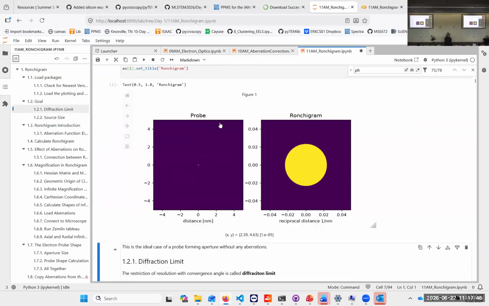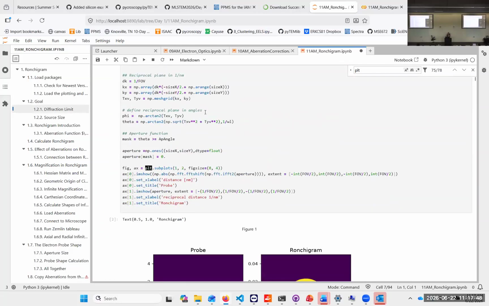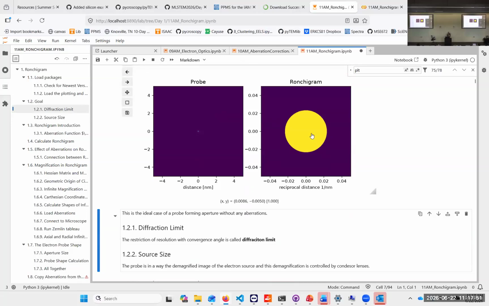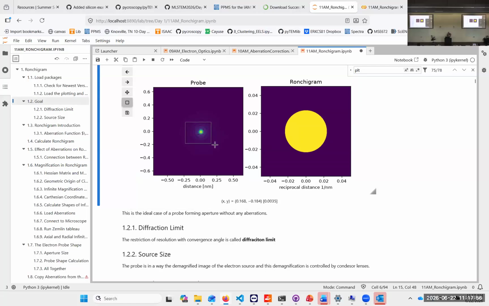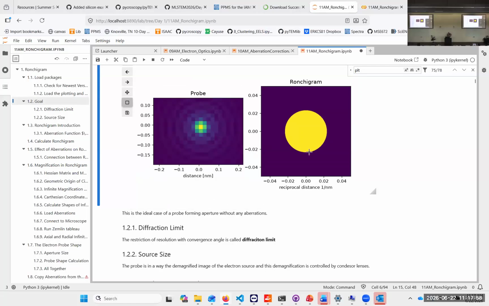So if we have an aperture, and that is what we had before, and everything is ideal, then we have no phase change. So it's completely coherently illuminated. Then all we have to do is go into reciprocal space, make an aperture, and do an inverse Fourier transform, go back to real space, and that's what we have.